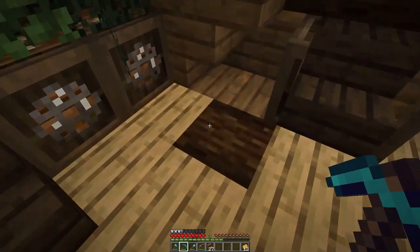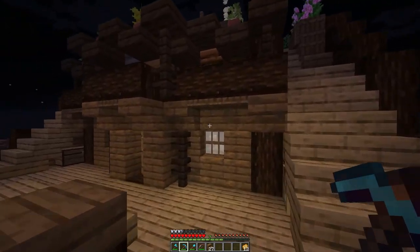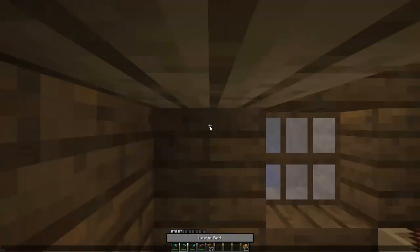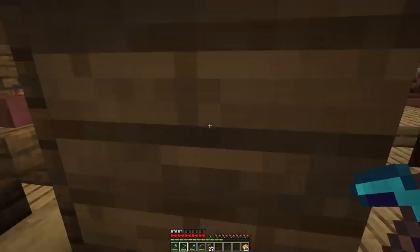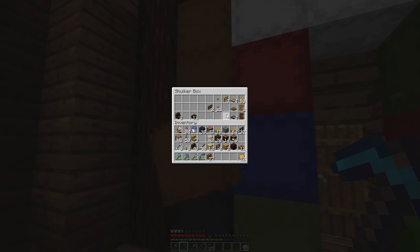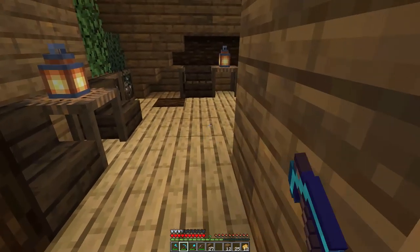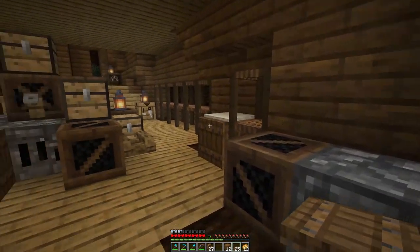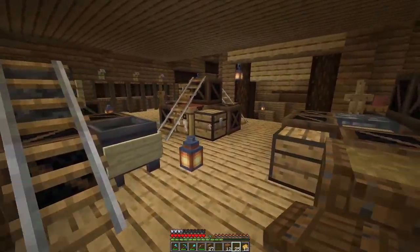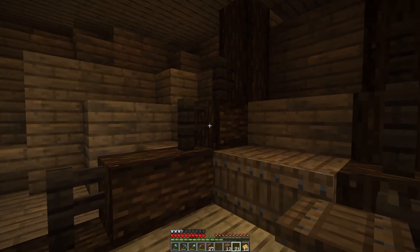One thing is that the beams did create some interesting areas with some dark spruce sections. I don't really know how to cover those and I don't feel like I need to — we may not cover them up with carpet. There is a little bit of oddity going on there. Let me put some trap doors here and we can see the beam stuff. I don't necessarily want to continue all of them going up. I think we get the point down here, and then we can start making some tables and things for items to sit on.